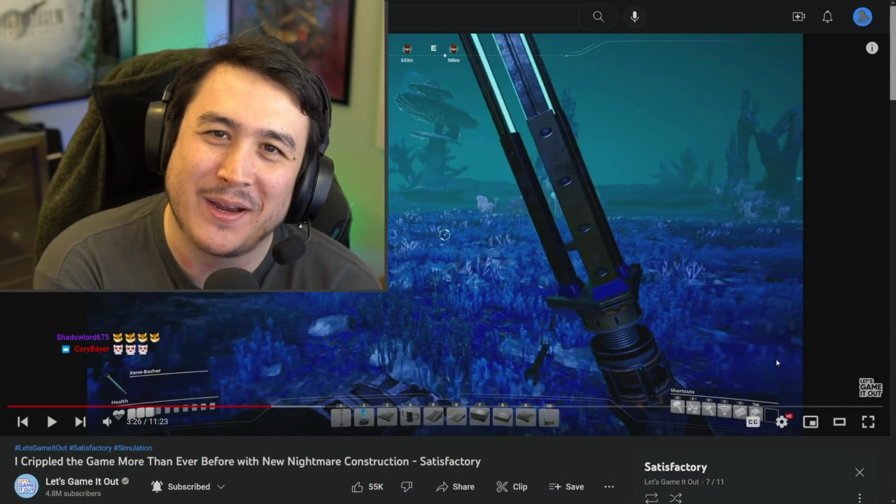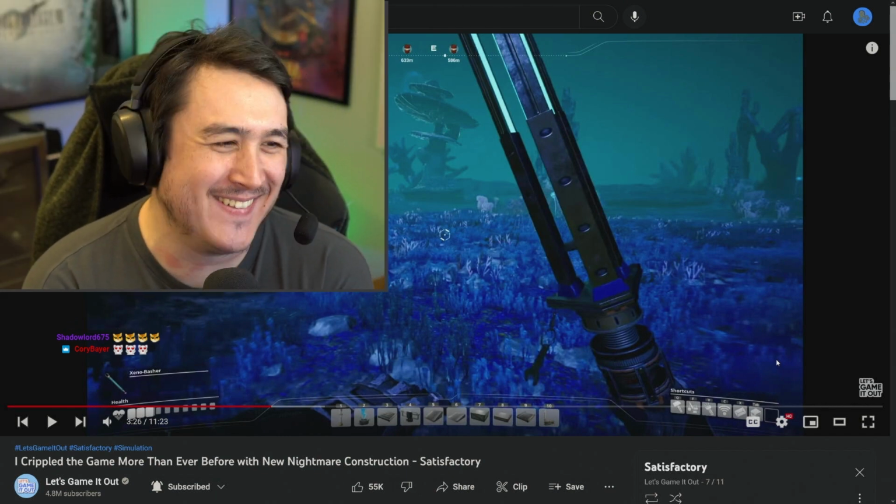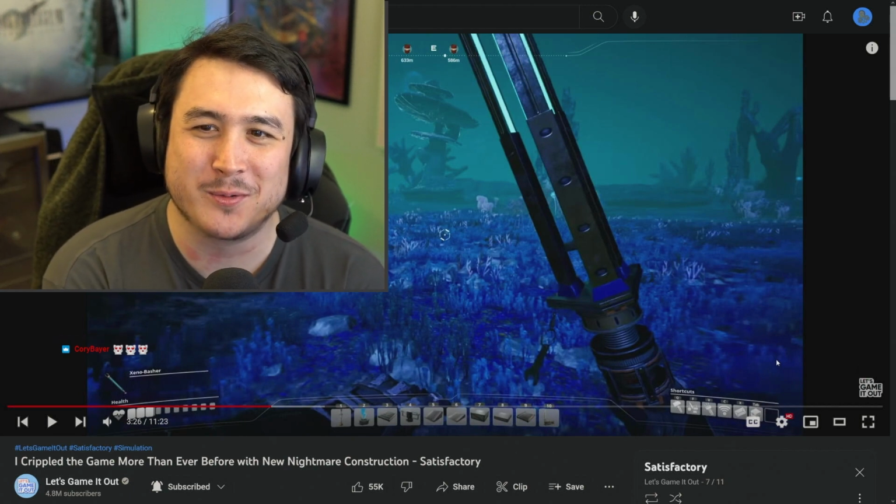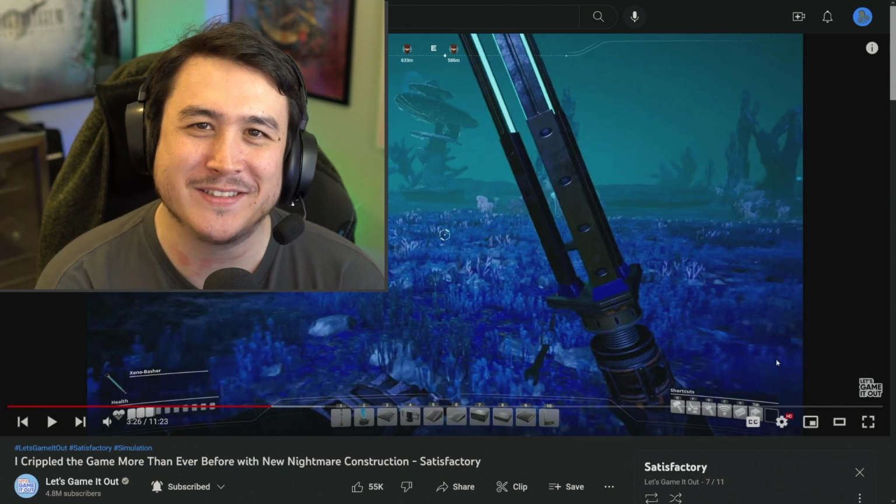I don't know, Josh. Why would all of nature want to kill you? There's no reason that we can think of that might explain the hostility of some creatures on this planet.